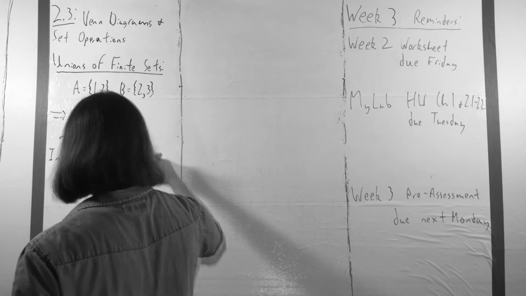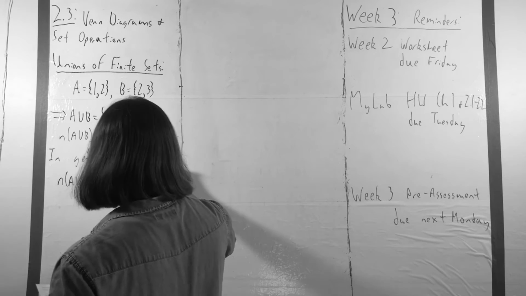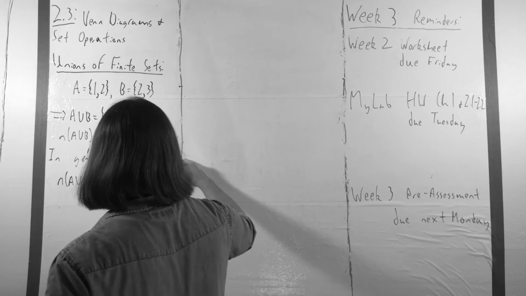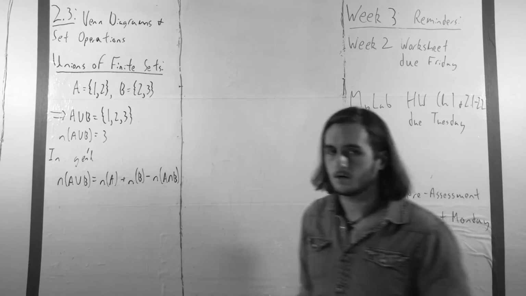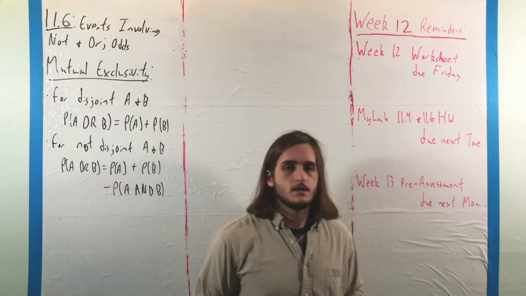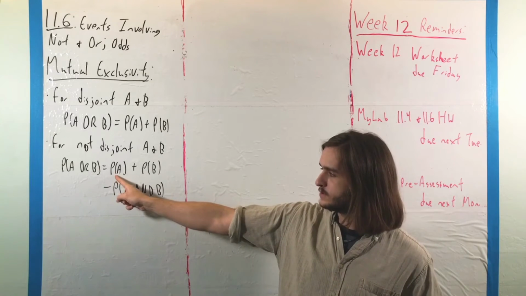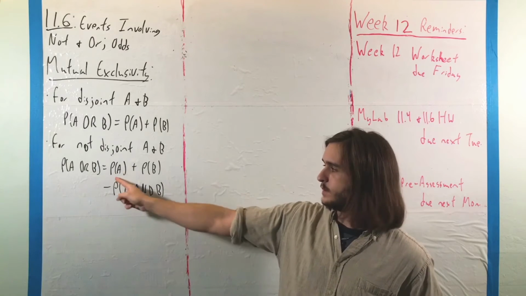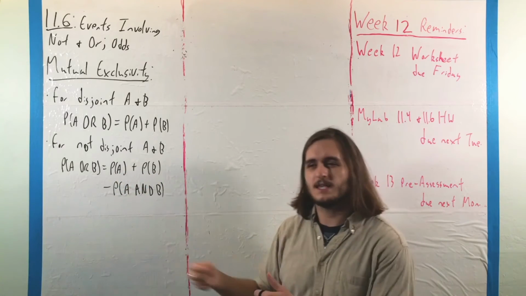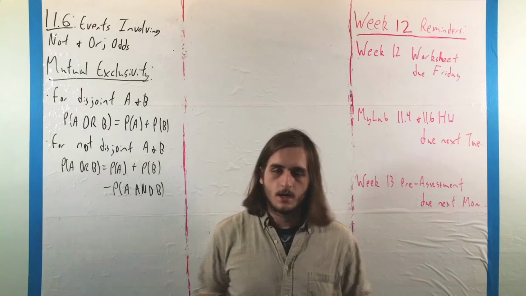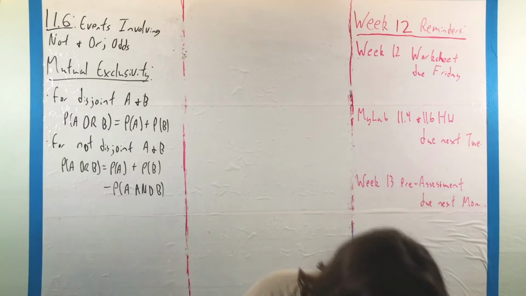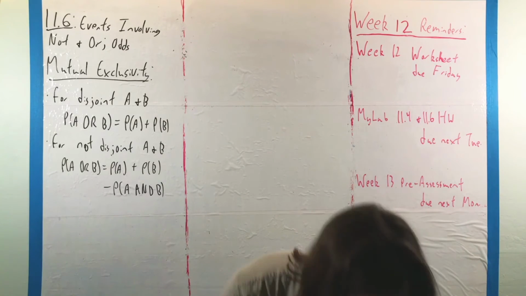A sum of probabilities is a lot like looking at a union there, where if we have an event and another event with overlap, when we count the probability for this one, we'll get a little bit of both. When we count the probability for that one, we'll get that same chunk of both. So we need to avoid double counting and knock out that little bit extra in the middle.